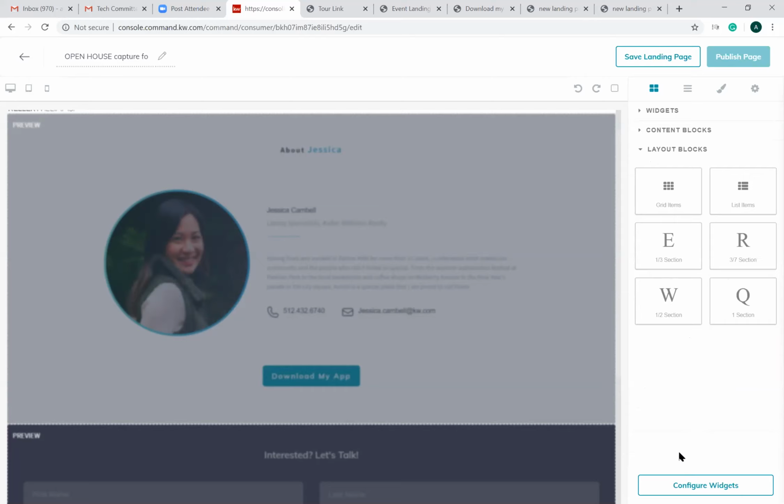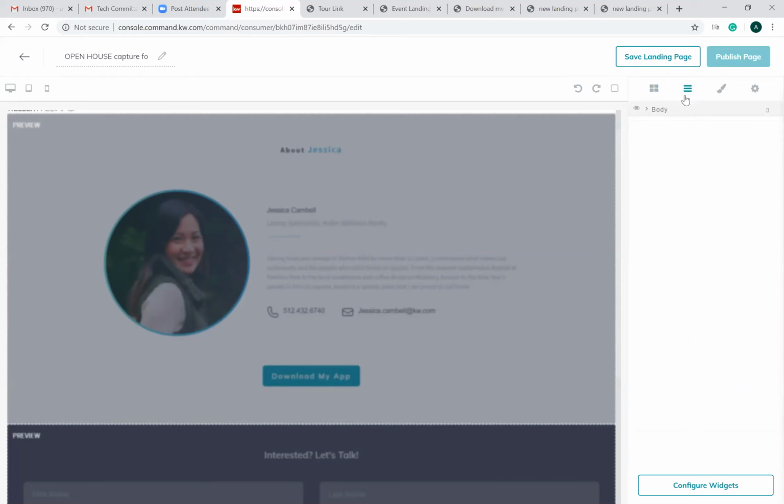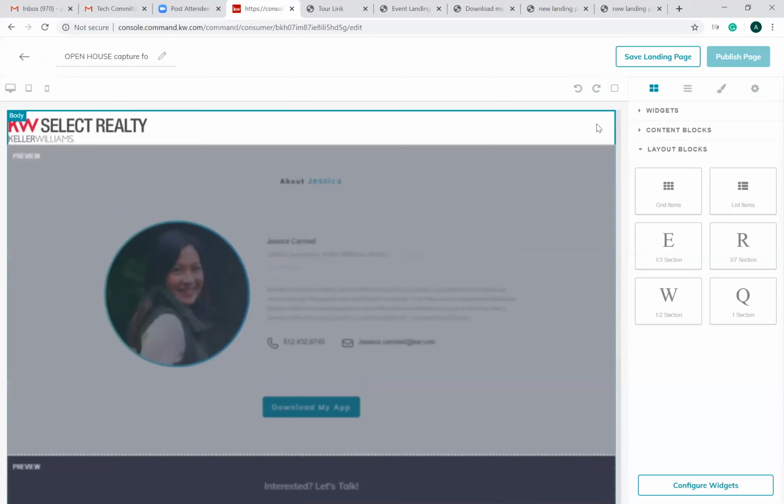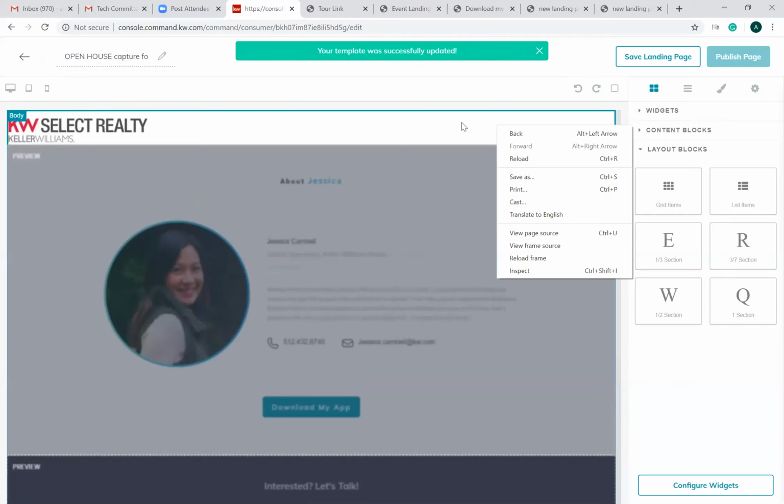You'll have the layout blocks, and I'll show you how I utilize that in the event landing page. I don't really touch these ones, as I don't really have to. But for those people who have teams, you can customize the landing pages to have your team colors, but it doesn't look as neat and tidy as it would.